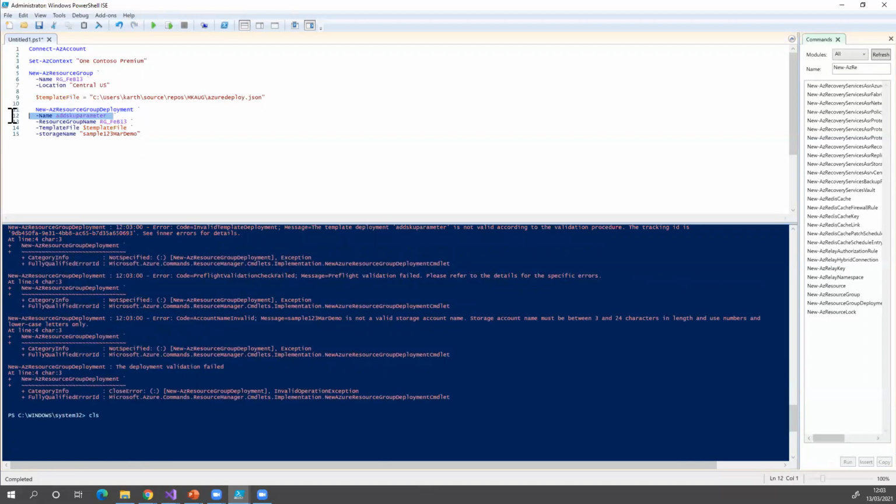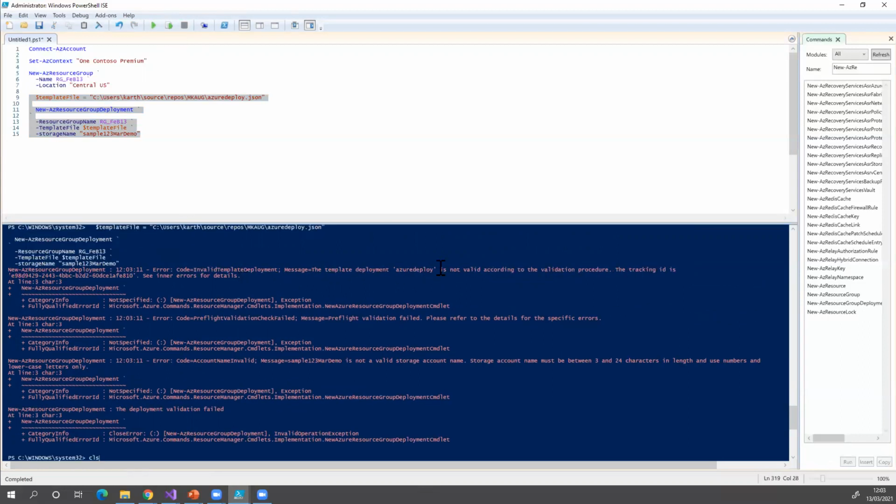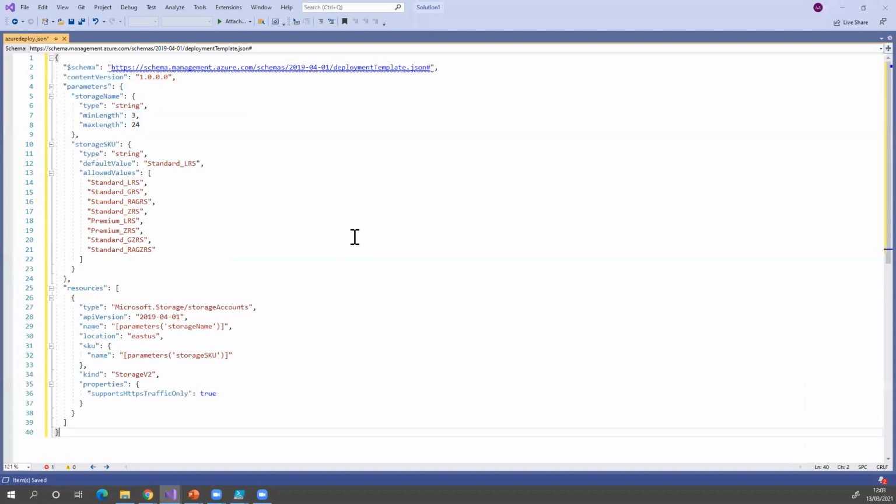What if I leave this without the name parameter? Still, it's not valid. Okay, the name parameter is missing. Okay. SKU parameter. Oh, storage SKU. Copy. Sorry, guys.